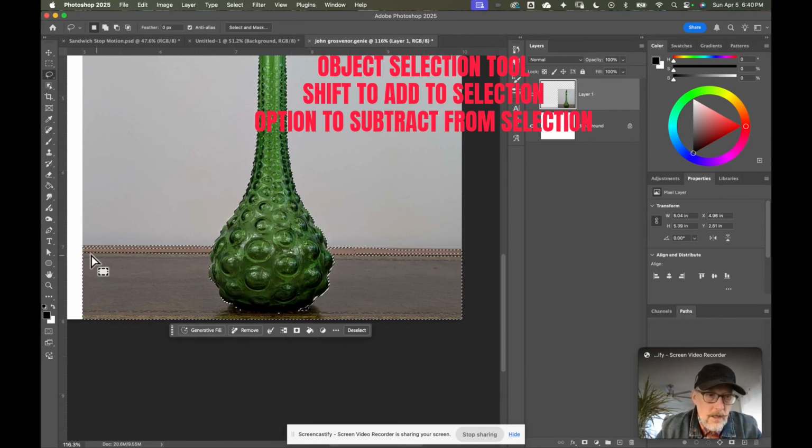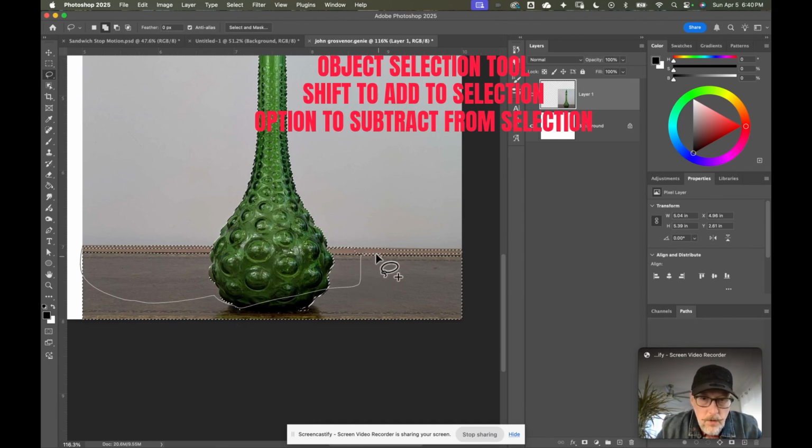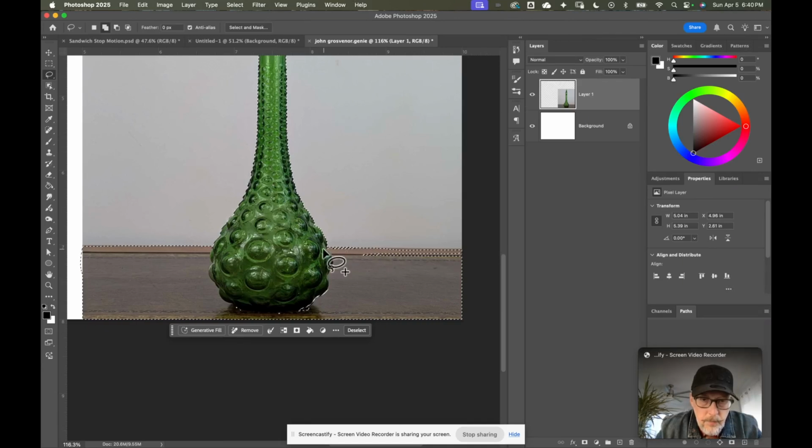I'm going to hit Command Z and go back. I'm going to use that since this trim back here is a straight line, and I'm going to click right here. I'm going to hold down my Shift key, so I'm adding. I'm going to click, and I'm just going to add. And I'm going to come over as far as I can to make a straight line there to grab all that. Then I'm going to go from here again, and I'll come over here to the edge, and I will let go right there so I have a straight line. I'm going to go up a little bit higher there. Make sure I have a straight line like that, so that looks pretty good.